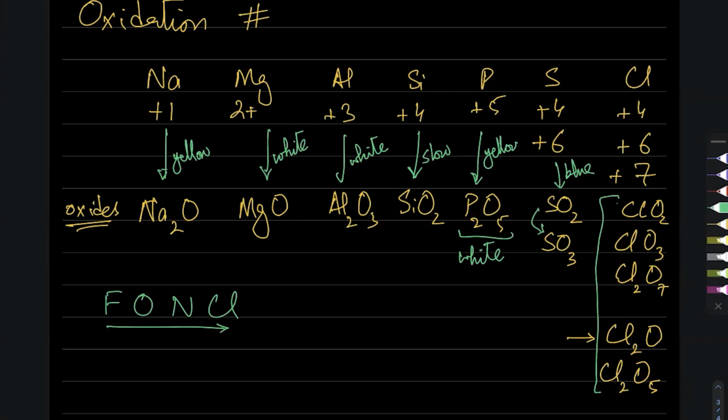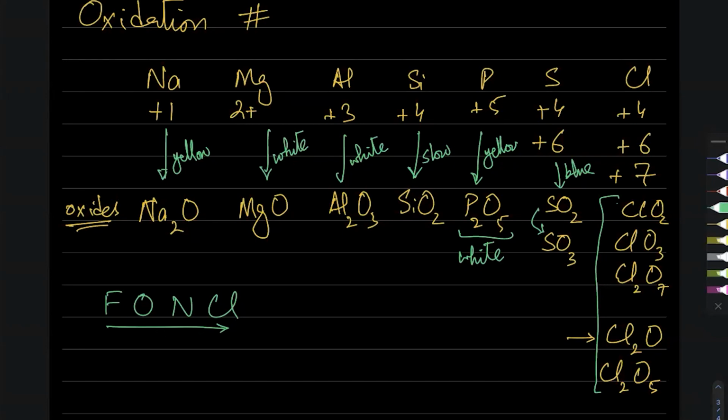Now, these things have different nature. Sodium oxide is basic. Magnesium oxide is basic. Aluminum oxide is amphoteric. Does anybody remember what amphoteric means? Like if it's in the presence of a base, it'll behave like an acid. And if it's in the presence of an acid, it'll behave like a base. Okay. So what should they do with water? You're right. That's what amphoteric things are.